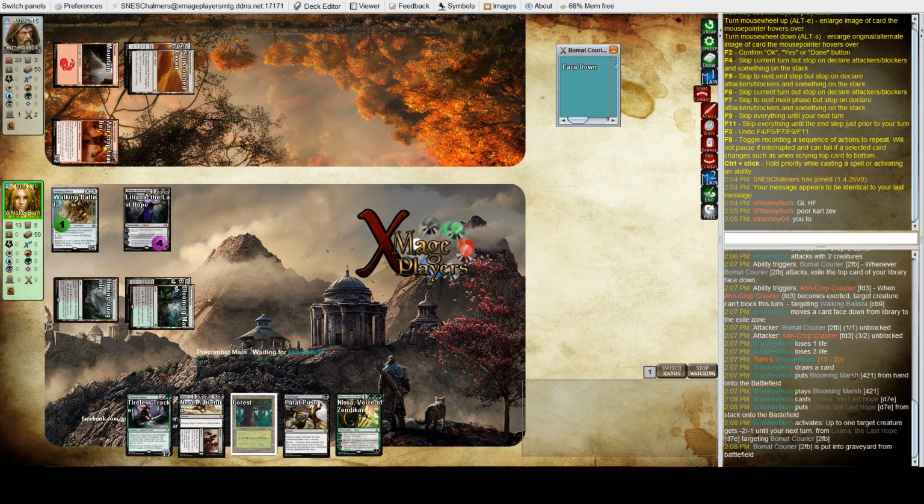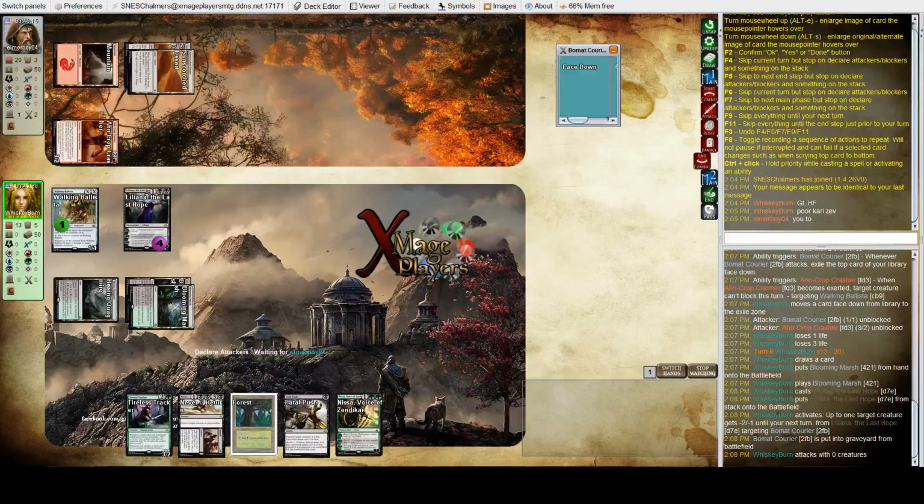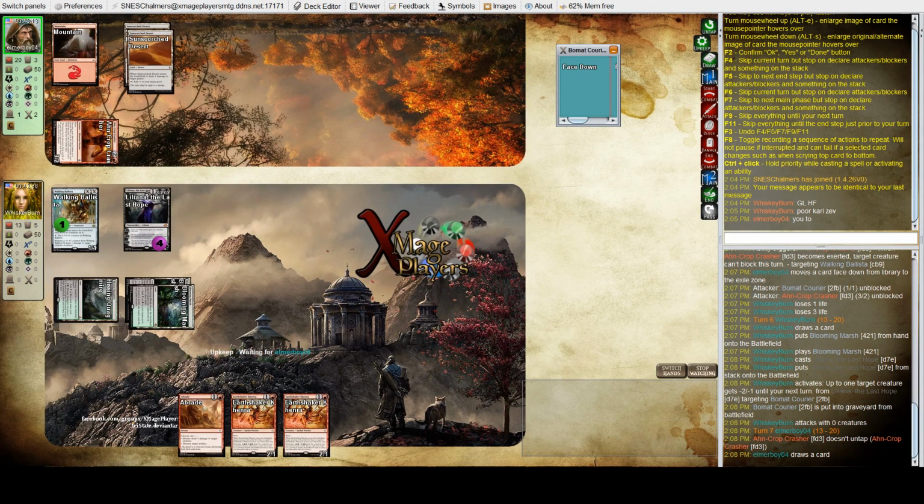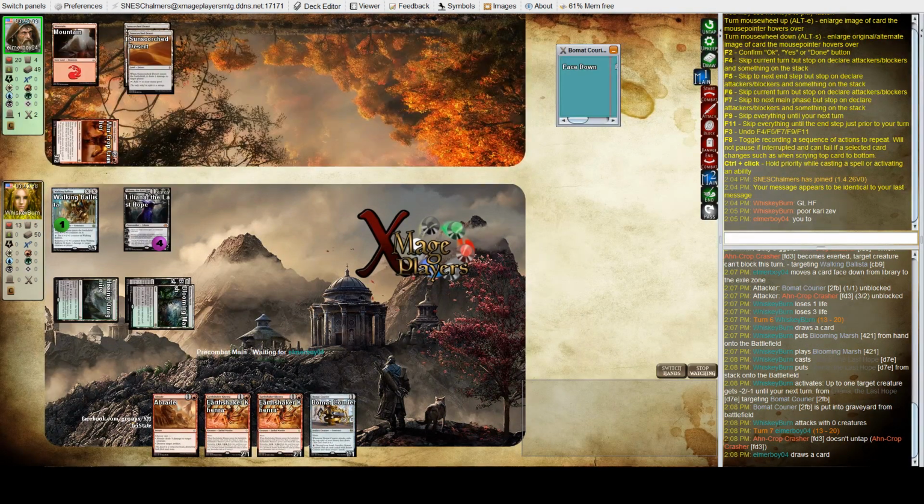Oh, yeah, okay. So Evan's got the two Crashers, which would take down Liliana, but he needs to draw a red source here, which he doesn't. He does draw a Bomat Courier, which allows him to attack, but even if he actually had drawn a red source, Walking Ballista could have pinged off one of the Earthshaker Kenras too. So this is why the Crusher being exerted that turn is really not a good thing to do. You don't really gain anything with it, and it came back to bite him very hard.